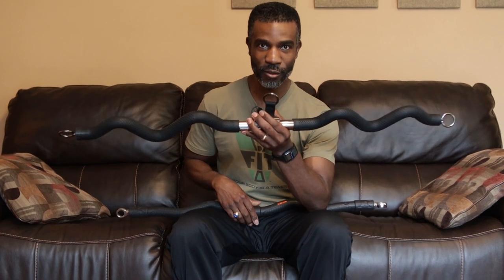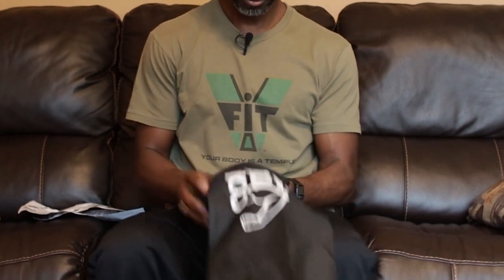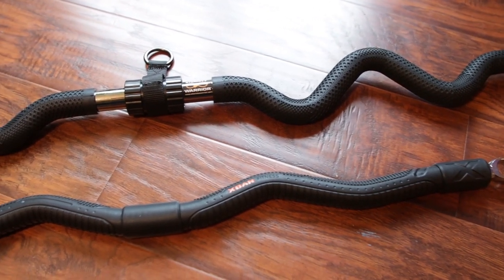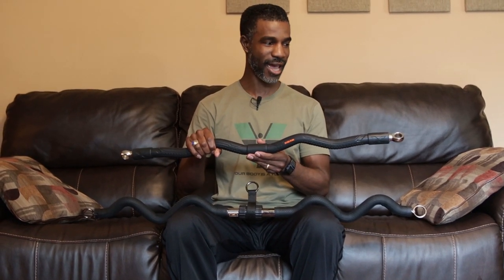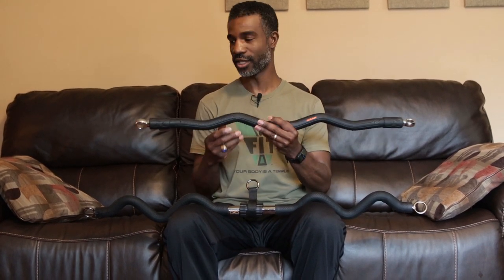The first obvious difference is the Bodylastics curl bar, one of the benefits is that it comes in two pieces. So you can actually take this apart and the portability of it is a lot easier. Another difference is, as you can see, the Bodylastics bar is longer and it also has more grips on it as well. One other difference is the Bodylastics bar also has a midpoint attachment for your resistance bands. The XBar does not have a midpoint attachment, but check out my review on the XBar. The XBar does come with some attachments for the side that allows you to do push-ups and dips.